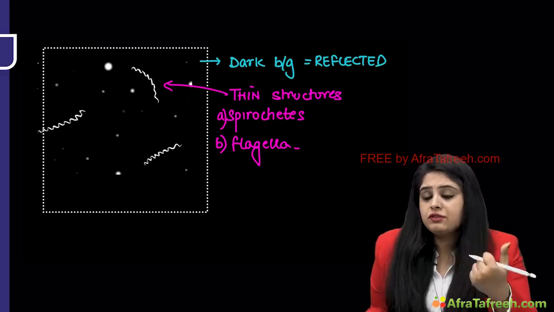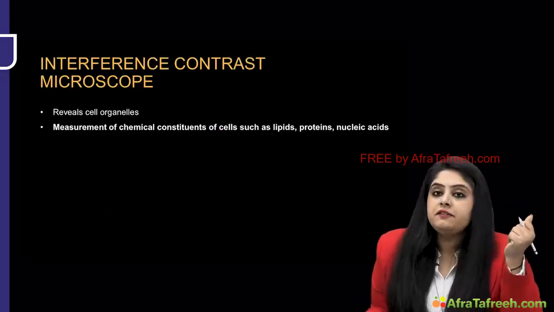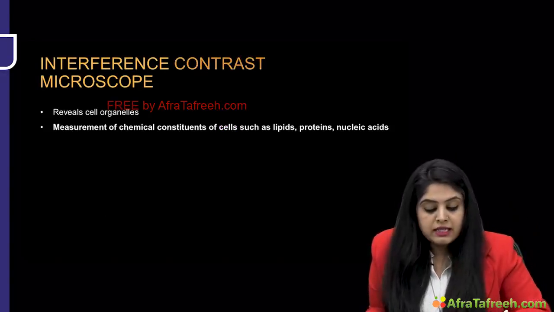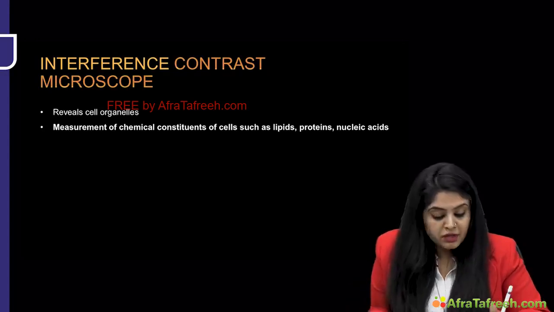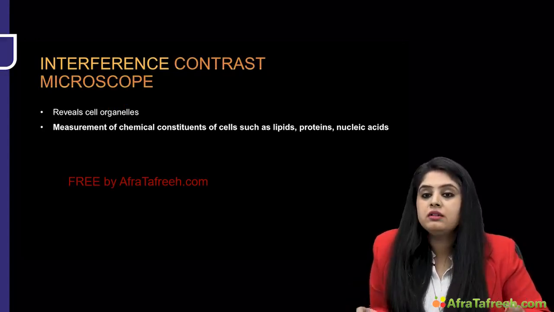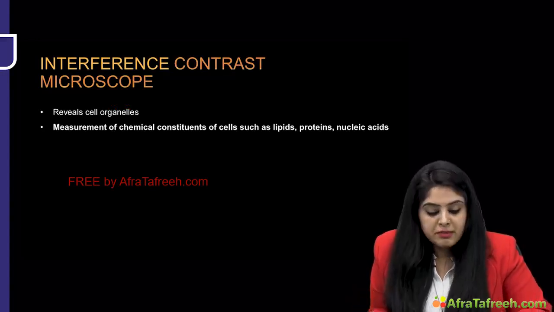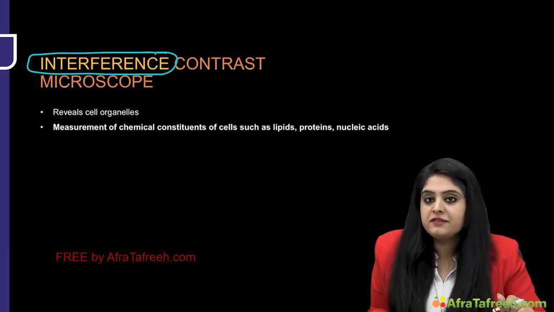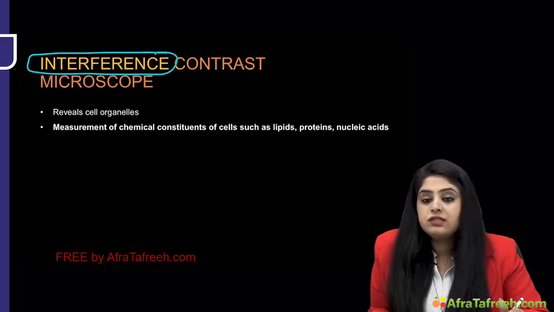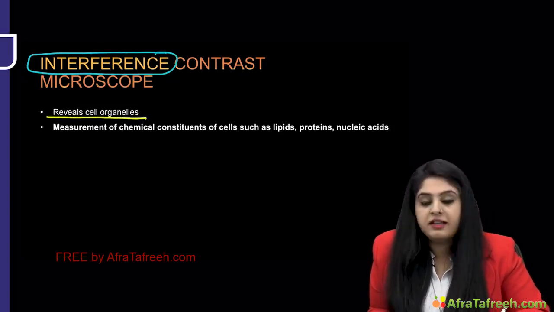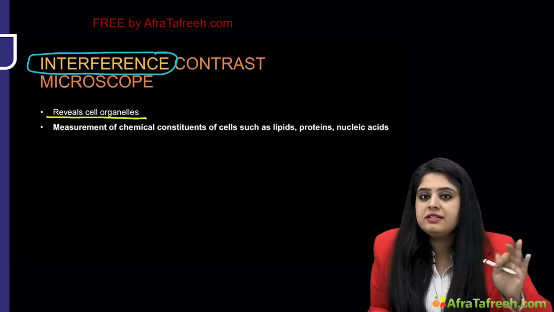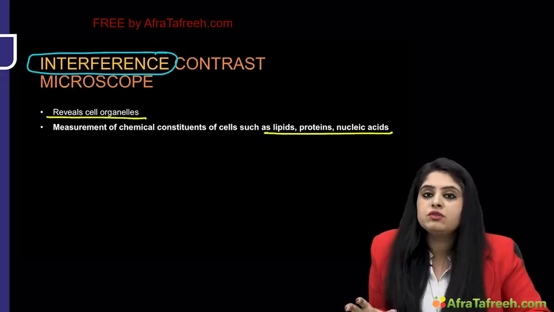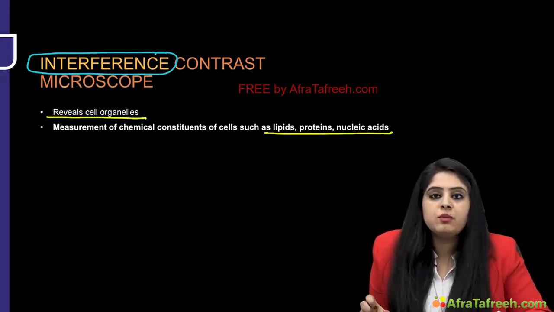Now, telling you something a little bit on the higher end. If you want to get a few extra marks, there is something known as an interference contrast microscope. Not something very usually asked, but something that you should know in case you are targeting extra edge exams. First and foremost, this is for knowing internal nitty-gritty details. When I want to interfere in every little thing, that is when I do an interference contrast microscope. It is going to reveal two things. What is inside the cell, meaning the organelles, internal details. And secondly, the constituents: how much lipid, how much protein, how much nucleic acid there is.